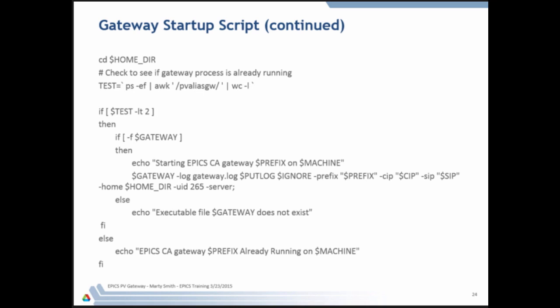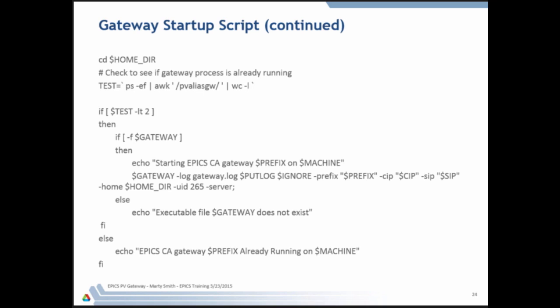Actually, it's the gateway user account. So you can actually put your UID there if you want, say if you want to run PV Gateway as a different user and not yourself. Maybe you got a common account that you're using because other people in your group might have to support that gateway. Then you can put the UID of that common account here. And of course, then I run it in server mode.